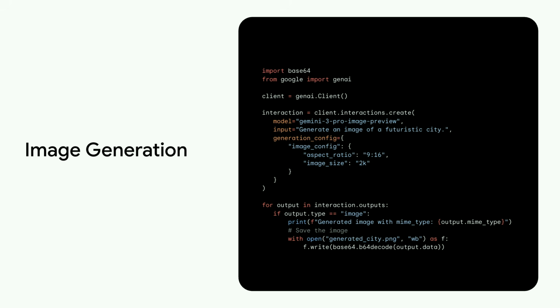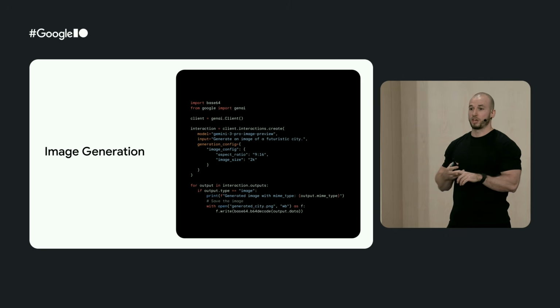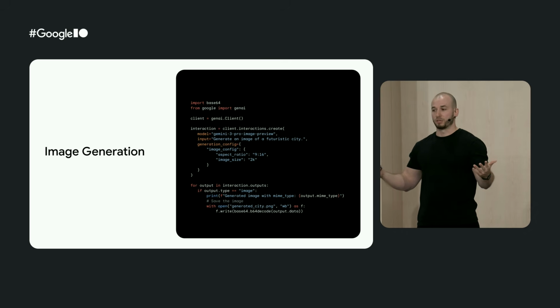So for image generation, using Nano Banana Pro, I define my model, I define my input. I want to generate an image of a futuristic city. I have a generation config here. I want an image in an aspect ratio of 9:6, and the image size should be 2K. And I make the call. So every one of the snippets looks very similar. That's helpful for us humans to read, but it's also helpful for the agent to build it, right? If you have a common pattern, it's much easier for us and agents to complete those.